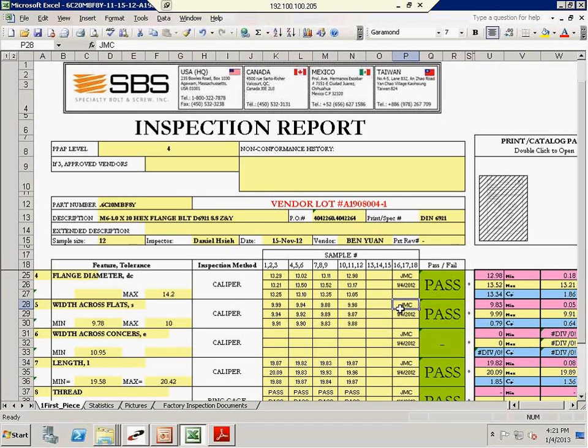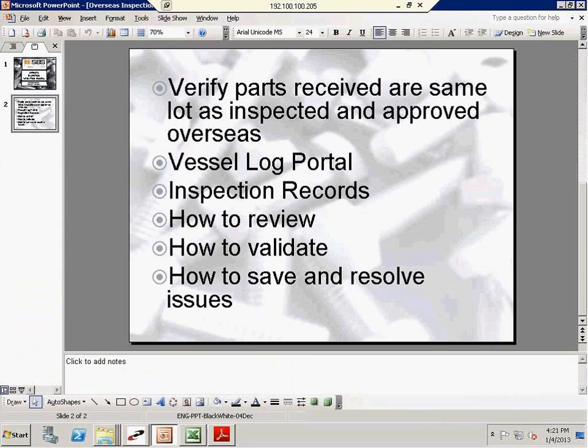So make sure if you're going to write up a DMR that you're correctly measuring the parts with the tools and you're confident with your measurements. And then include the inspection report in the DMR. If you have any questions, please just call James. But this is how we audit the overseas inspection reports.